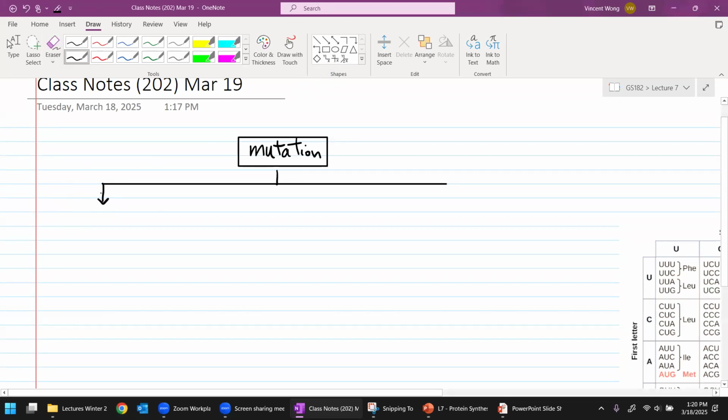So for our purpose, we're going to be looking at 2 types of mutation. The first one is called base substitution. Base substitution involves changing a single nucleotide.